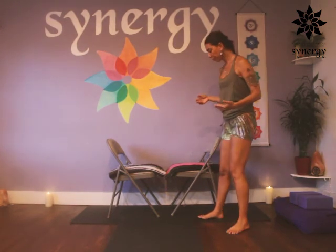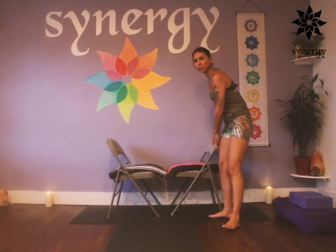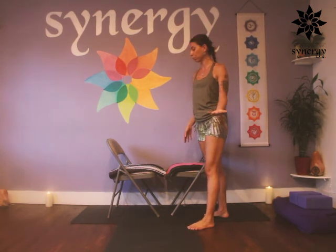So let's get into the asana. Of course, if you're a teacher and you have a student here, you will be holding the chair, you will be near them. Sometimes, again, I will show the adjustments later. You need someone to help lift the legs.